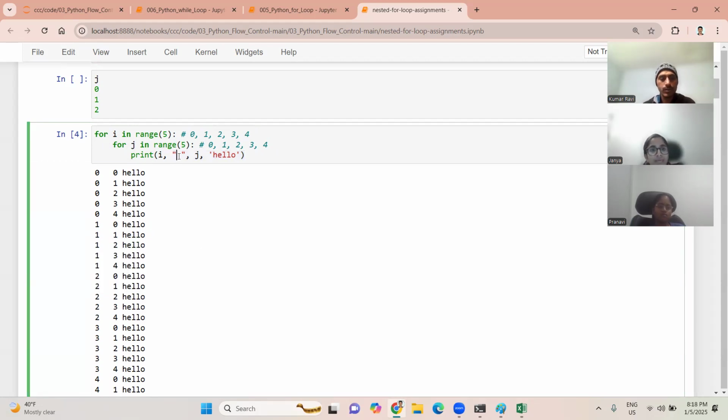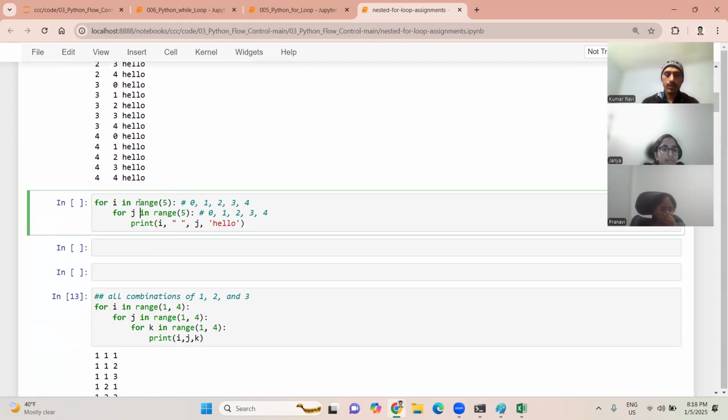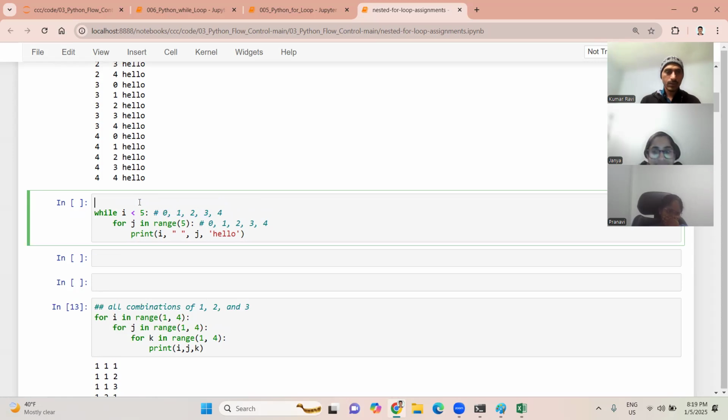If you want to achieve the same thing using a while loop, I can make it while. It will give a slightly different result, but I can make it while. But generally, we don't prefer the while loop in Python. We always prefer the for loop. Even in C, sir.